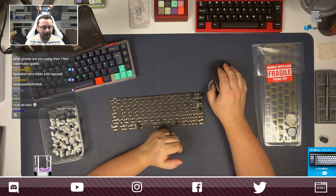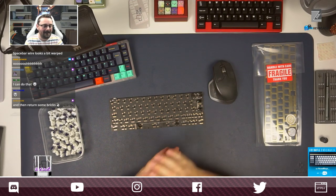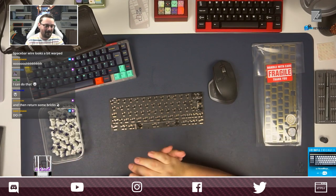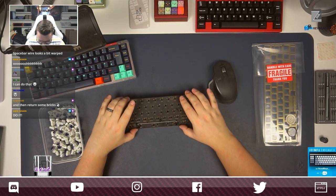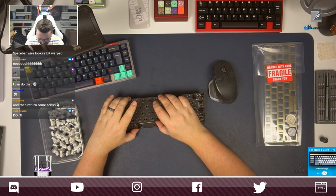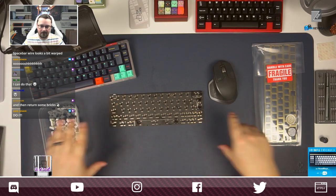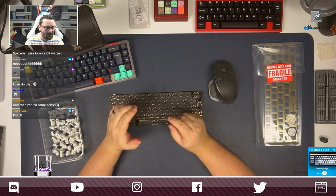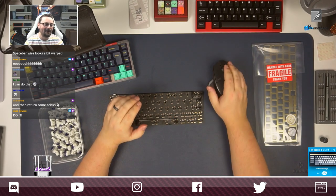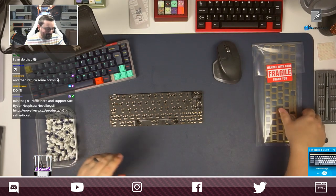159's here, hello. You need to reply to my message on which Kapoor you want. 159 sent you a picture the other day, but I know you've been at the meetup, so that's probably why you didn't get back to me. Space by a wire looks a bit warped. Nope, looks nice and straight to me. I think it's just the camera with the straight edges and things like that. Okay, cool. We shall do that. We'll arrange a Quirdenka visit to complete J scores.